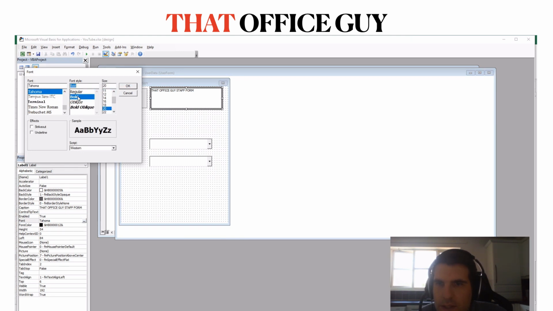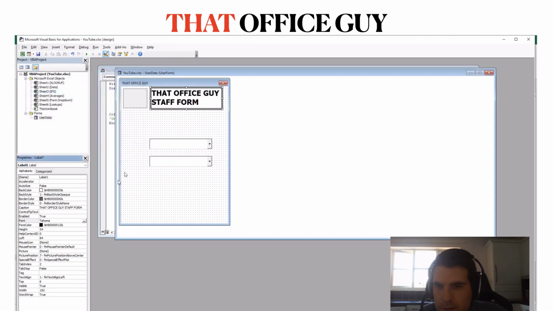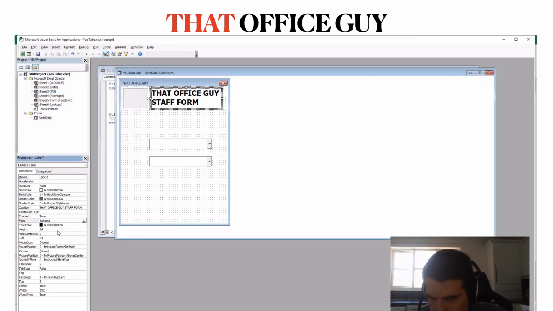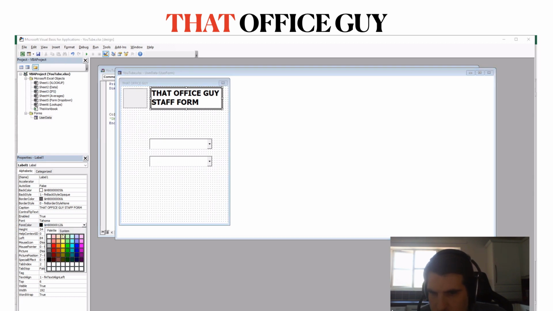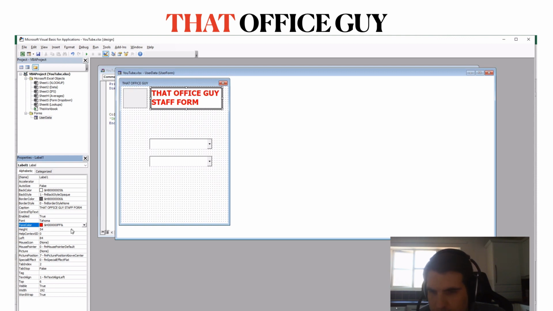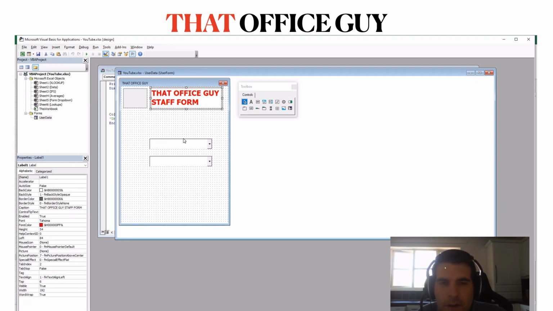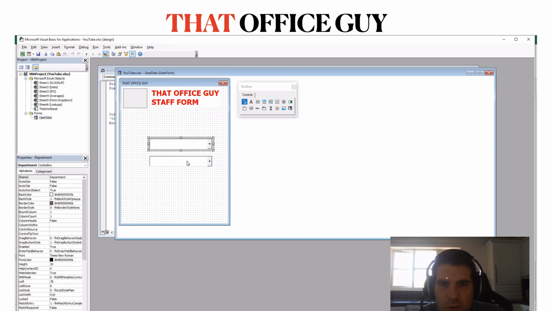So we can get 20, we can make it bold, and we'll leave it there like that. We can obviously do other things like underline it, strike it through, and whatnot. We can also change the font color. You have various different options here, so I can go red, for example, like so. Okay, so now we have a logo, we have some header text, we have our two drop-down menus.